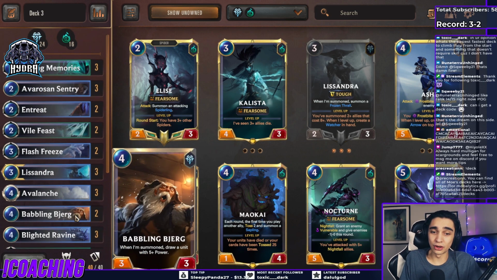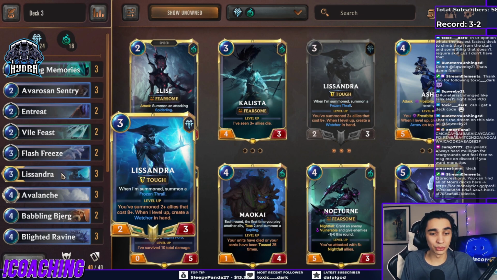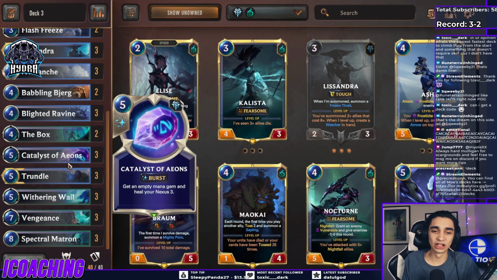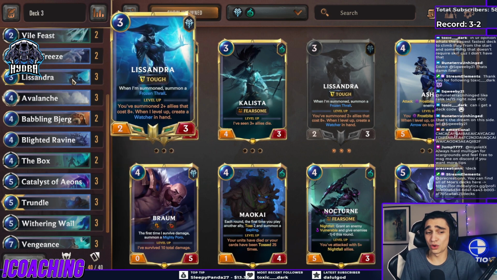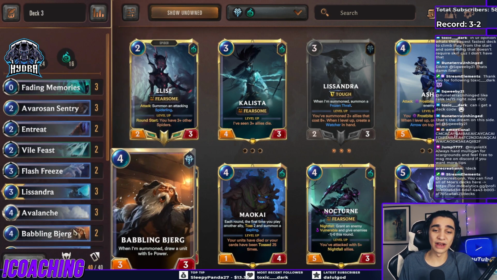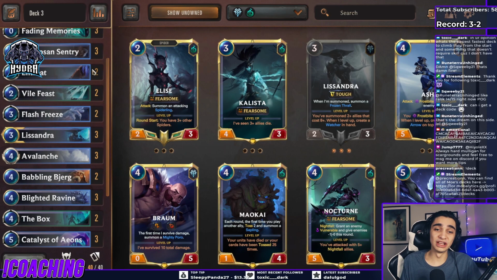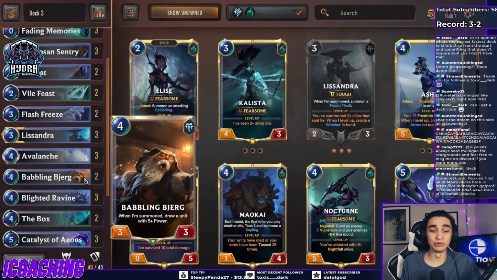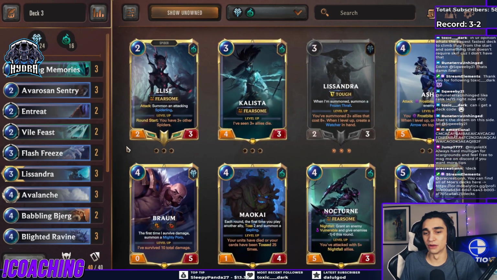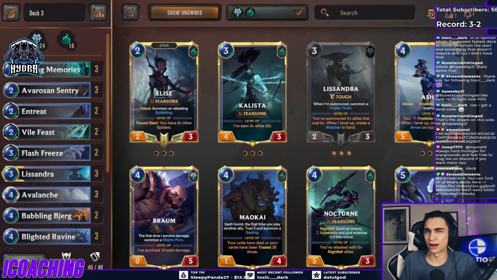To get there though, you're not necessarily playing your Lissandra on 3, your Trundle on 5, stuff like that. Those aren't curves you want to be looking for. Like I said, with Lissandra, you rarely ever want to play her before turn 7, the turn before you're about to combo off, when Lissandra is about to see you level up and give you a Watcher. So a lot of the time it really is a passing game. This deck doesn't have an actual curve as far as just playing your Sentry on 2, Lissandra on 3, Bjerg on 4, Trundle on 5. Those are all units with a mana number and you could curve them out like that, but that's not always the best option.